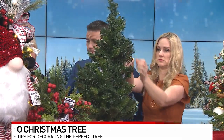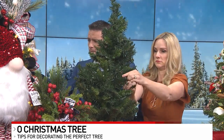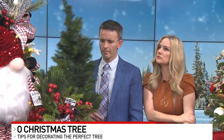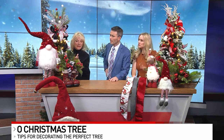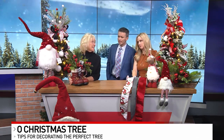We use these little three-foot trees. If you have a grandmother or someone who would just like a small tree, that's a great way to go. All you do is plug these in — we already decorate them at our stores, and we have so many different ones for you to see. Everybody likes snowballs. Something else was one of my favorites. Oh, I love the boots. We all like Santa.